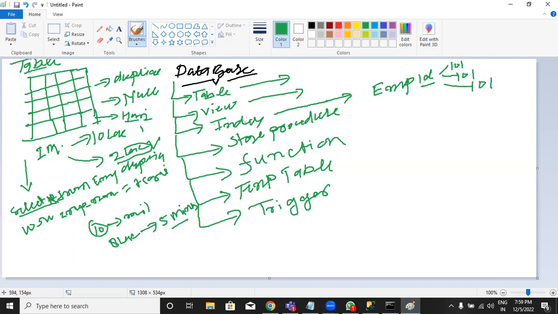So if I apply an index on this column, it will remove all the duplicates. Automatically it will remove them. This is the nature of any database. Got it?